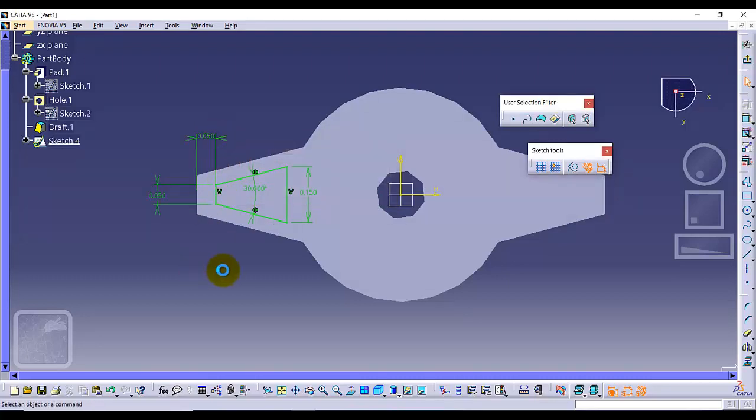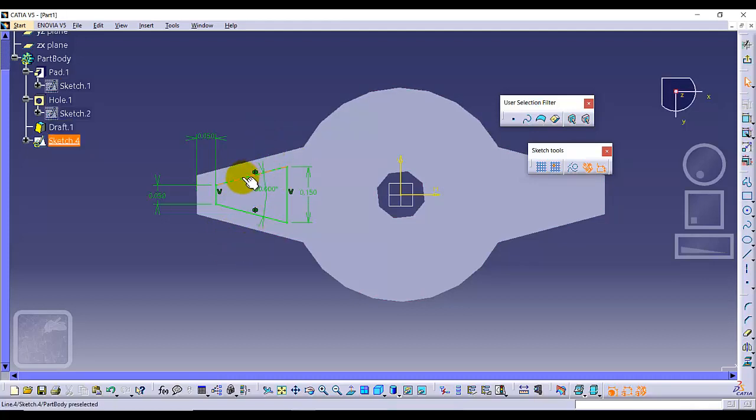Now as you see it's fully defined, and by adding this symmetry relation, this line is in the middle of this axis, or the midpoint of this origin. If we don't add this symmetry relation, then we needed to define the position dimension from the origin to this side or this side. Hope you understand why I added this symmetry, or what I would have needed to add to fully define this sketch if I didn't.